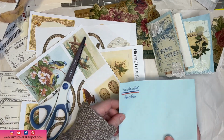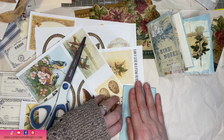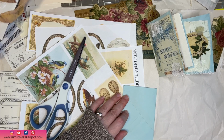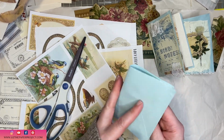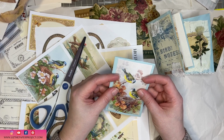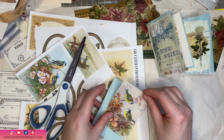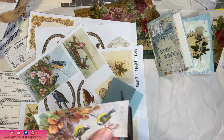I purchase my paper pack and then I print what I want as often as I want when I need it. And I think all in all, it's money saving any way you look at it at this point anyways, and probably going forward. I don't see the prices of paper and paper pads going down anytime soon. So if you are considering for the new year saving a little bit of money, I would say digitals are the way to go, and just invest in good paper and a printer.